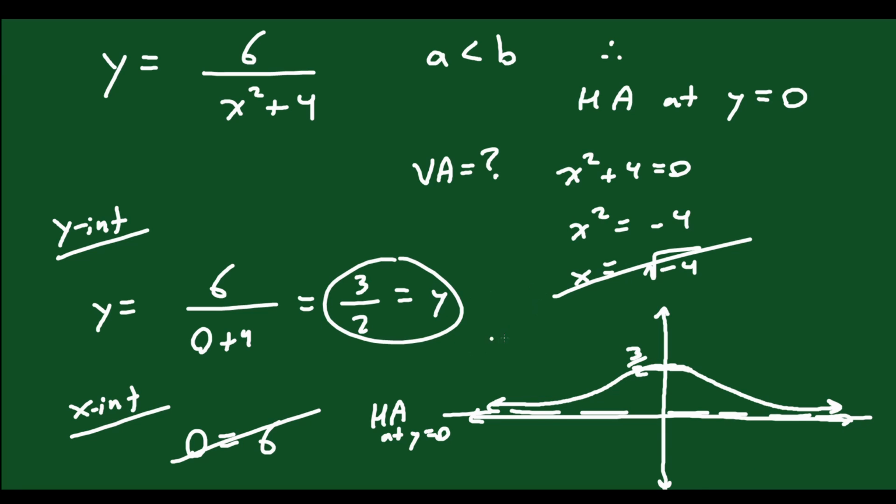So some people see this and they get confused because, how could you have no vertical asymptotes? How could you have no x-intercepts? All these different things. And this is really all there is to it. It goes up and comes back down. Just a nice little hill. Okay, and that's it. So that's, for the most part, every type of rational function that you'll come across this year that you have to graph. So if you're comfortable and familiar with all of these techniques, you should be confident in your ability to graph these functions.